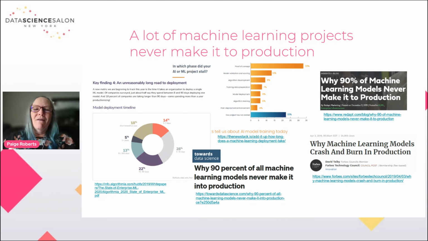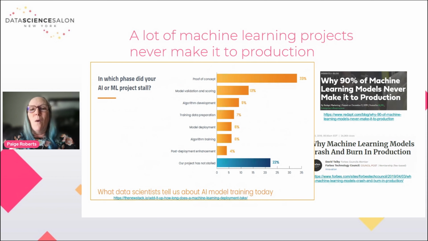So right now, even of the models that get into production, a lot of them are taking 3 months, 6 months, a year, even longer to get into production. And that's insane. That is just not useful to most companies. Why is that a problem? Where is the workflow getting stopped? And the answer is almost always, this is one survey, I've seen half a dozen surveys that all say the same thing, it is getting stopped at the proof of concept stage.